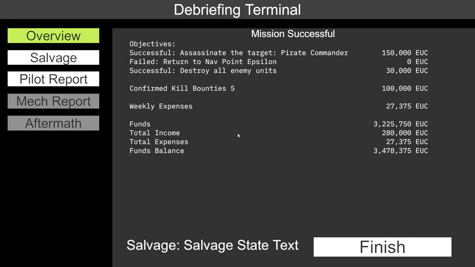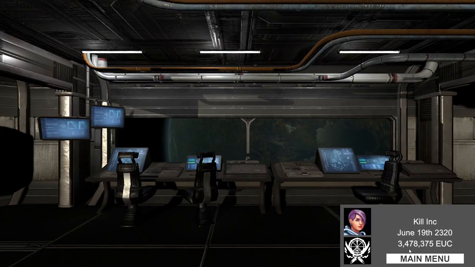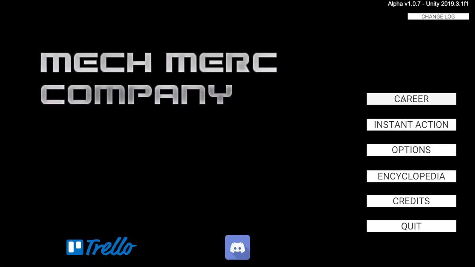Hey, we did it. Mission successful. Now look how much money we have. Now we're at 400,000. So, oh, I hit my menu. That's a good place to end it.